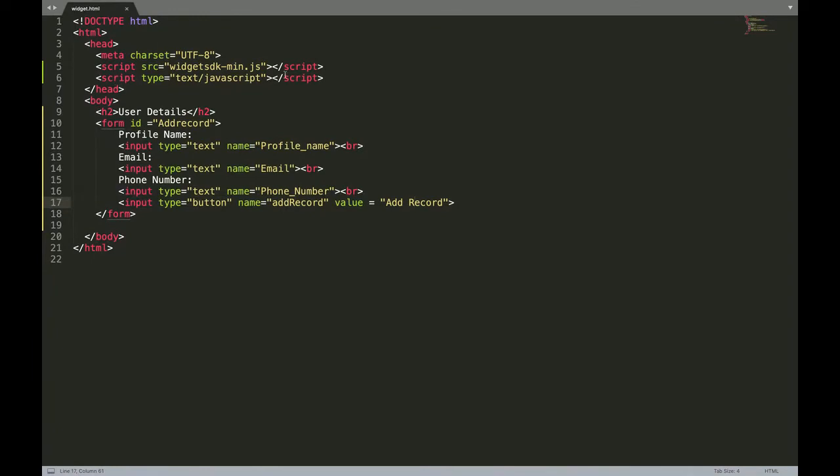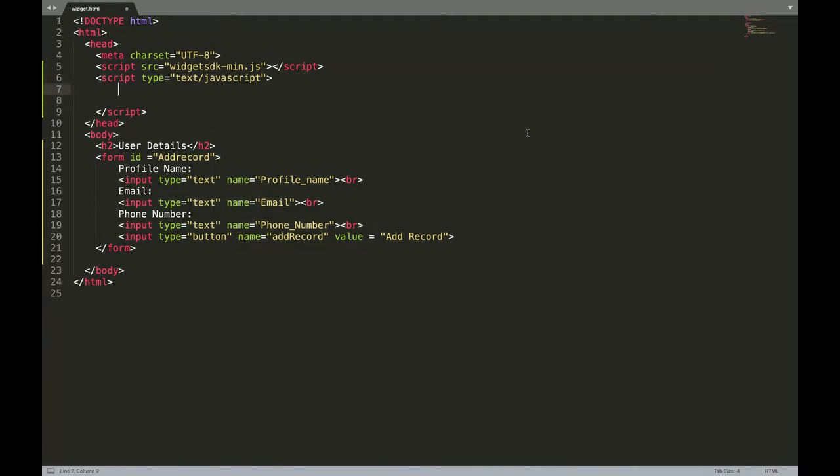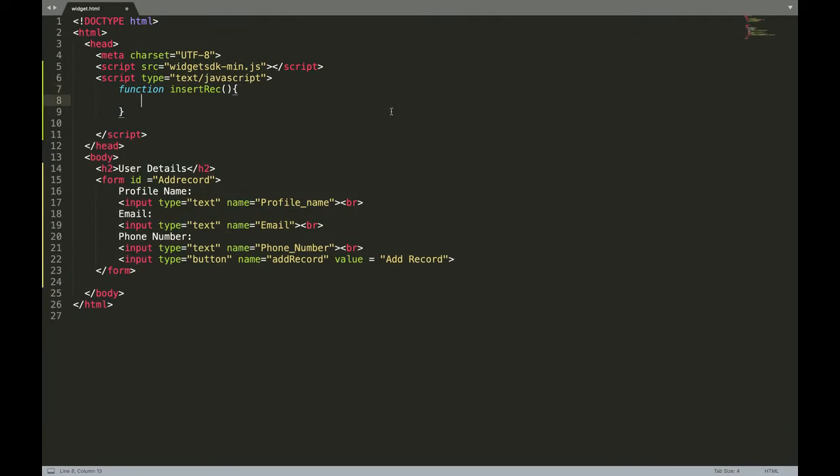So we have the script type as JavaScript, and let me create a function here. Function insertRecord. Let's open it, and we have to call this function on click of the submit button, right?